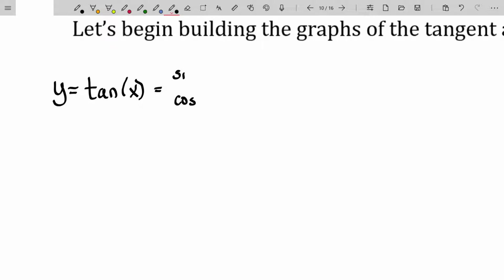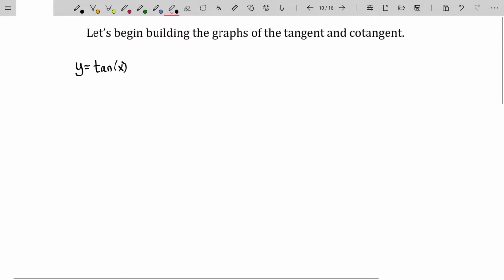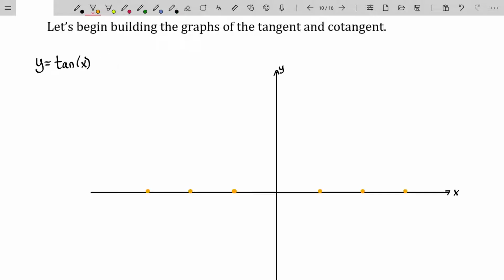And actually, now that I think about it, I'm not going to go about it that way, because remember when we said the tangent of the arc length is equal to y over x? And then we just did that whole conversation about the slopes. That is actually a much, much easier way to graph this. So if you consider the tangent just to be the slope of the line segment along the unit circle, that's actually a much better way to graph these. So let's go ahead and just graph out an XY axis, and then we're going to pop back over to that other page and refer to it for help when we graph.